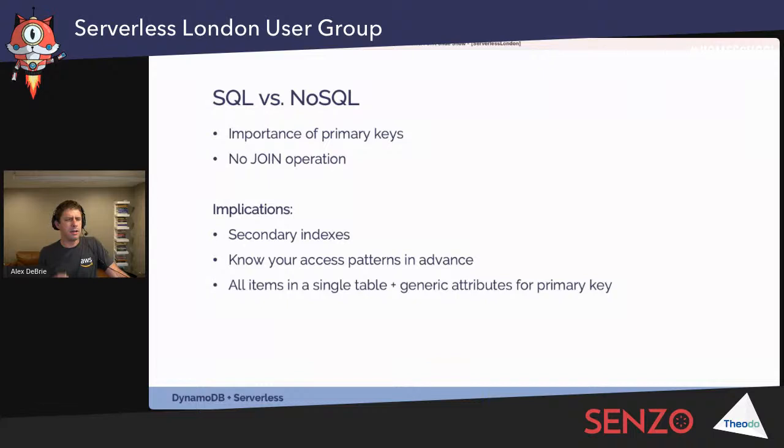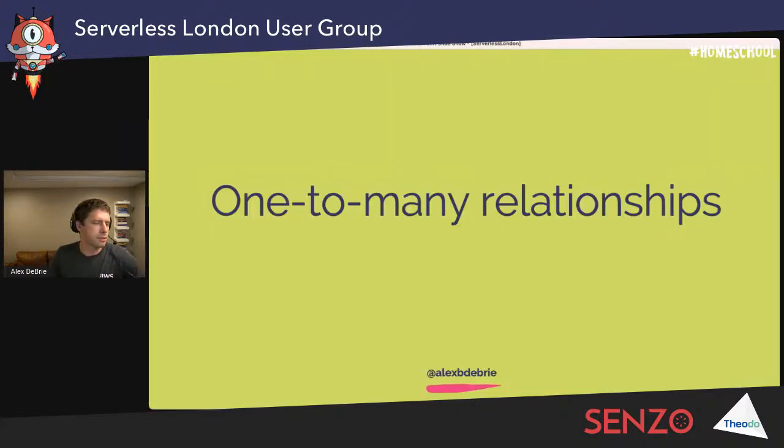All right. Last implication I do want to talk about in this sort of SQL versus NoSQL stuff is you just need to get comfortable with denormalization. And I think this is one of the harder parts for folks coming to DynamoDB data modeling, right? Because they're used to the SQL relational normalized world, and now you need to denormalize a bit. You don't have joins, you don't have some of the other constraints. So get comfortable with denormalization. Use normalization when it makes sense, but also don't feel too scared to sort of walk away from that. So with that, we're going to head into one-to-many relationships.